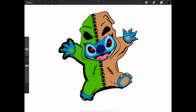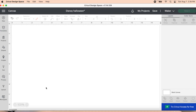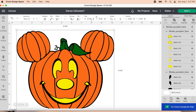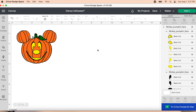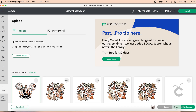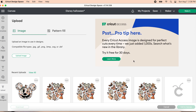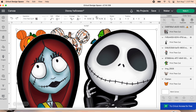As soon as I'm done outlining all my designs, I'm going to upload them to Cricut Design Space. I'm adding all my images to Design Space — this pumpkin design had multiple layers so I clicked on the Mickey pumpkin and flattened all those layers so I can use the print and cut feature. I'm adjusting the sizes; I want all my images to be about three to four inches. As soon as I'm done I'm going to click 'Make It' and print them out.